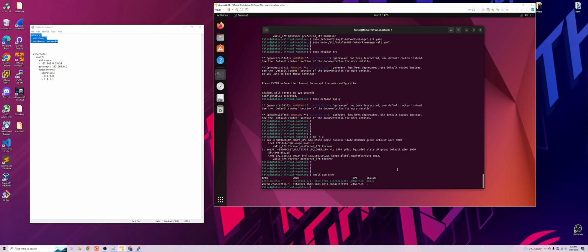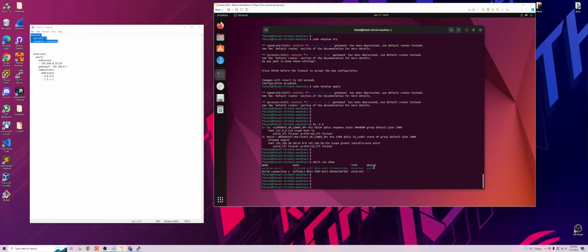So it's a little bit different. It actually generated the device when I put netplan try and then netplan apply. So it generated a wired connection with the device name, but it didn't configure it to the actual thing.